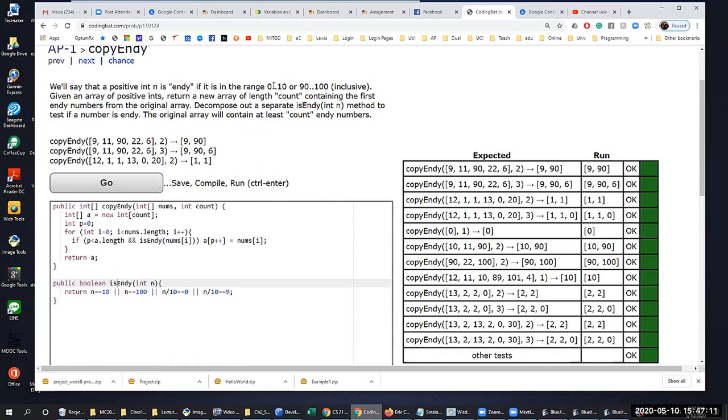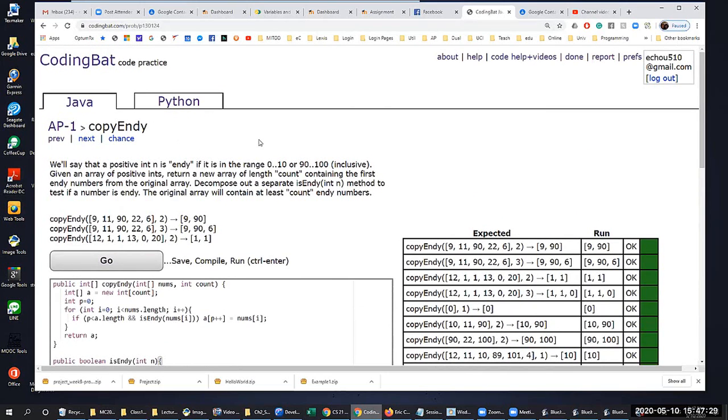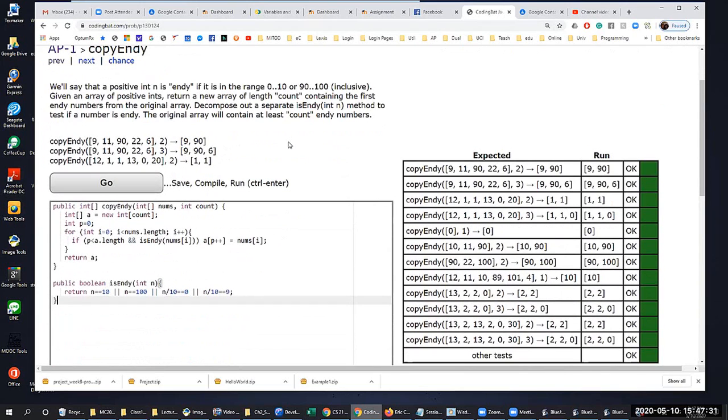So I just take the 10 and 100 out. 10 and 100 actually, it's over here, and then I do division. That would be quicker than less than equal, less than equal. That actually makes your logic very lousy. Any question on this one?